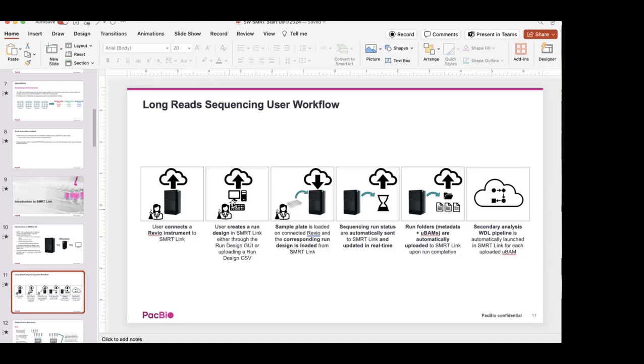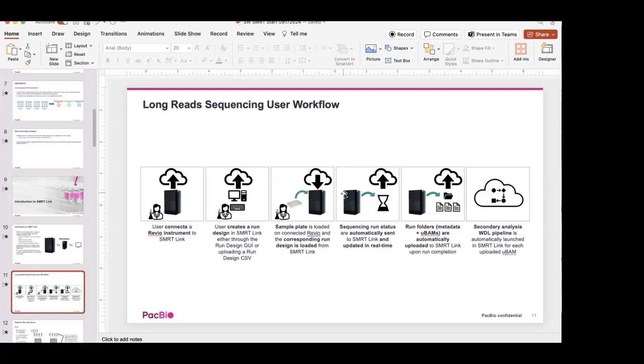That run design will be associated to the sample plate barcodes where all your samples are loaded. Now that you've set up your run design in SmartLink, you go over to your instrument, load the sample plate with all these libraries and SMRT Bells you want to sequence, and load that onto the sequencer. It reads the barcode and then pulls the associated run design with all the run settings to the instrument, and then you hit go.